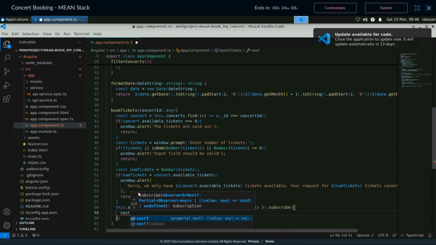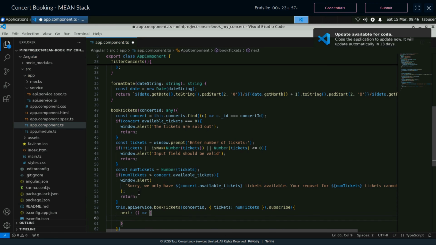Next, if booking is successful, we have to deduct the booked tickets from the available tickets. Concert dot available tickets minus equal tickets number. Now we need to show a confirmation alert.